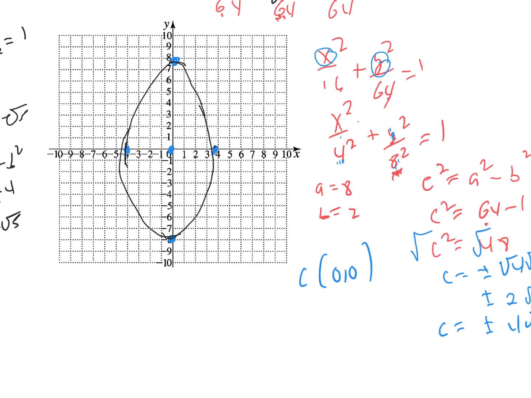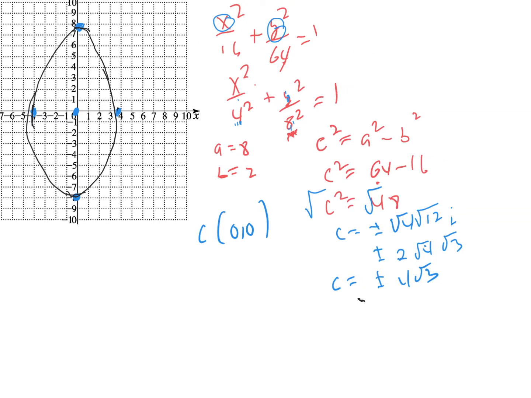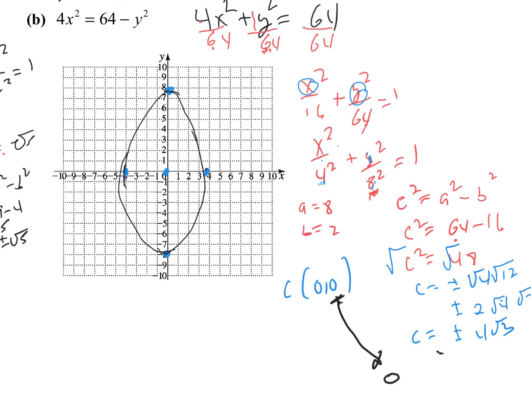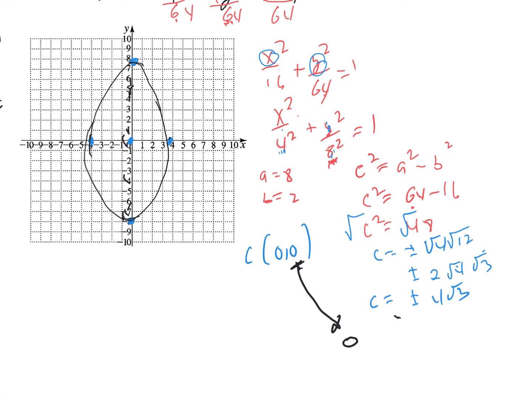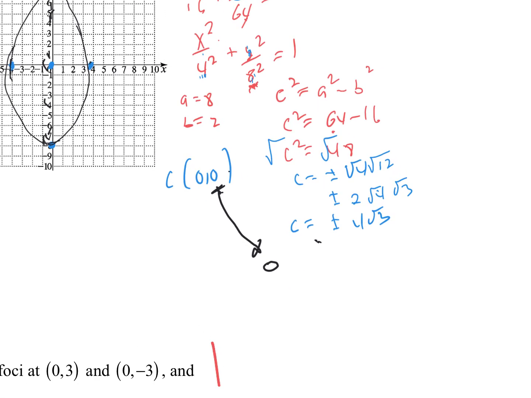I haven't labeled the focal points, but I know where they are. From the center, you have to always take the center, which was 0. In this case, I need this 0, the y value of the center. Why do I know it's the y value? Because my focal points have to be on the major axis. It has to be up in here. So you take the y value plus or minus. So it's always going to be 0 plus or minus. And I'm just doing that because I want you to realize that sometimes the center is not at 0, 0, plus or minus 4 square roots of 3.